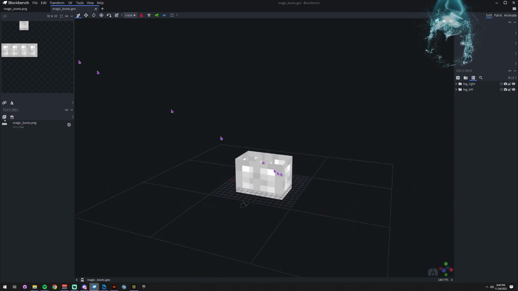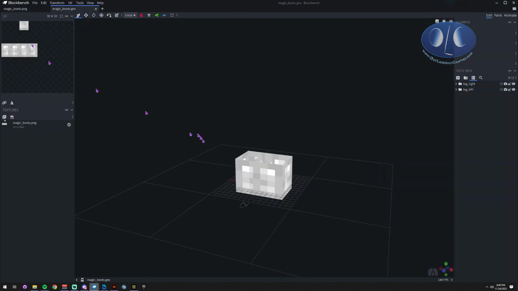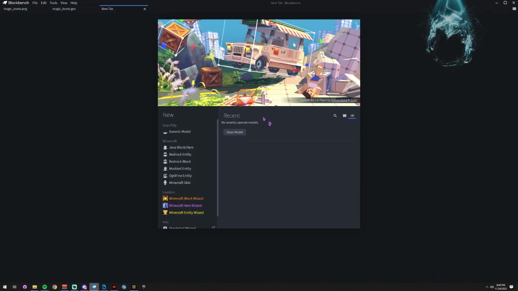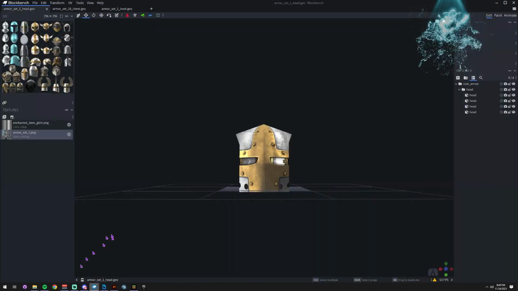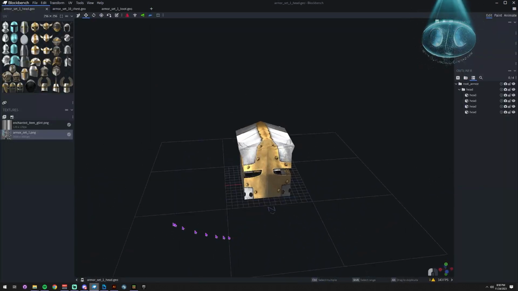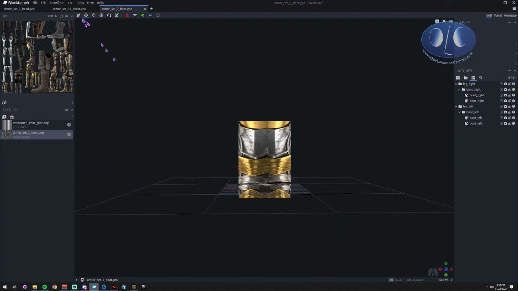So you're going to modify these boots and make them how you want. You're going to draw on the texture, or, this isn't the texture, it's the item, to make the item how you want. This is your texture, and that's how you do it. And if you want to see how mine look, like this. So here's my helmet, right? And here's my boots.